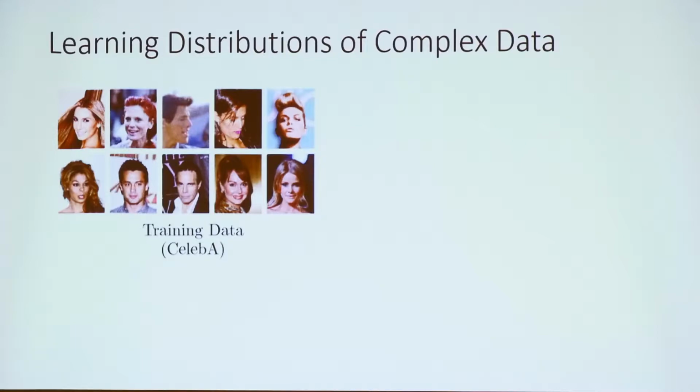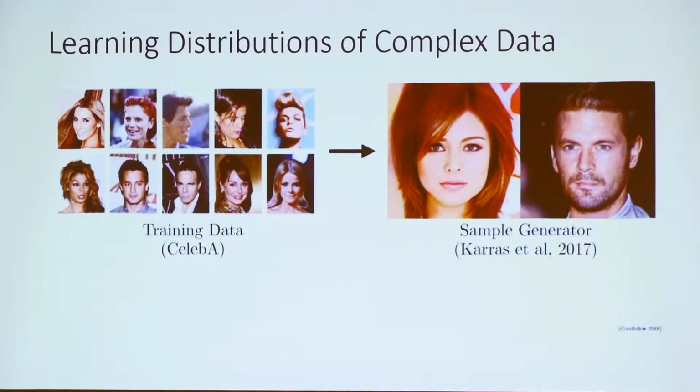So the goal is, given this sort of data set, can you sample new images from that same distribution? Can you generate new images that look like faces of people? But don't just memorize the input images, really sample from the distribution of faces of people in the world. Maybe you can sample a new face that does not exist in your data set. If you actually did a good job of capturing this underlying latent distribution that you do not see, most probably you'll be able to generate new faces.